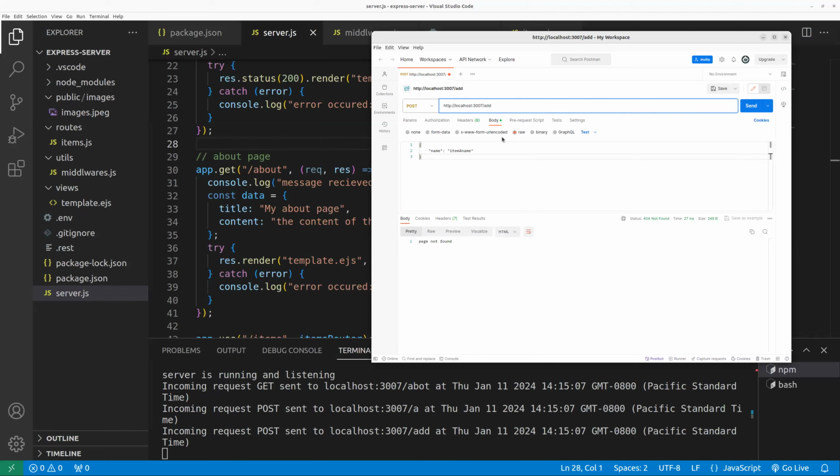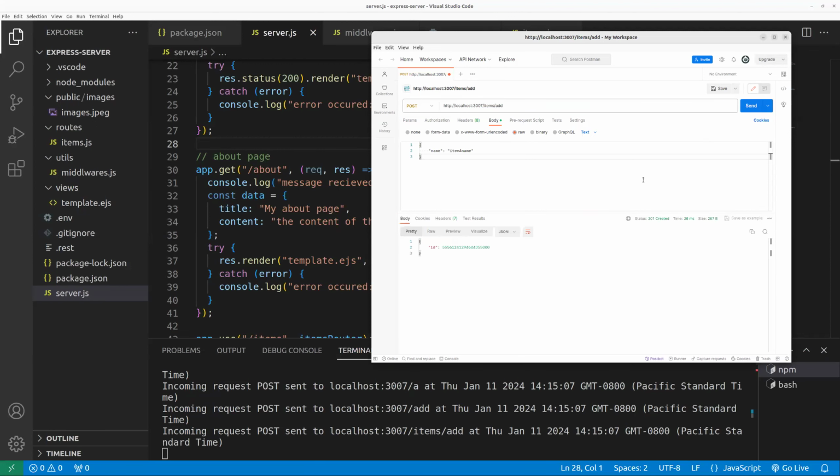Oh, it should be items. Okay, I had the endpoint, it doesn't like the request. It expects the user to send something, so it didn't interpret the name, because it should be sent as JSON, but I sent it as text.